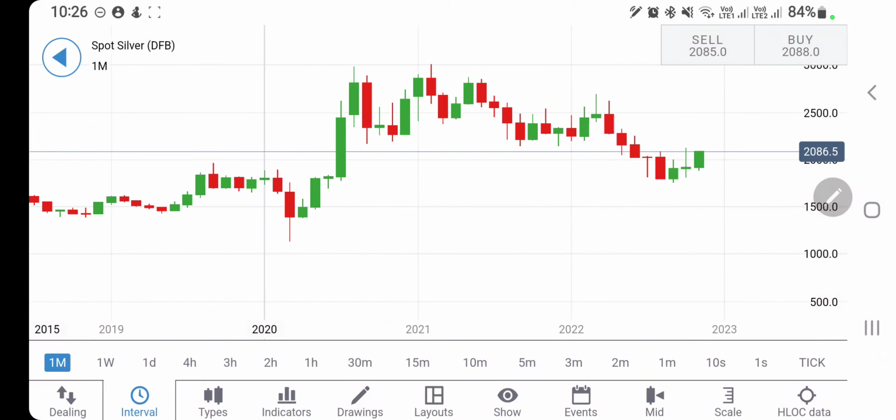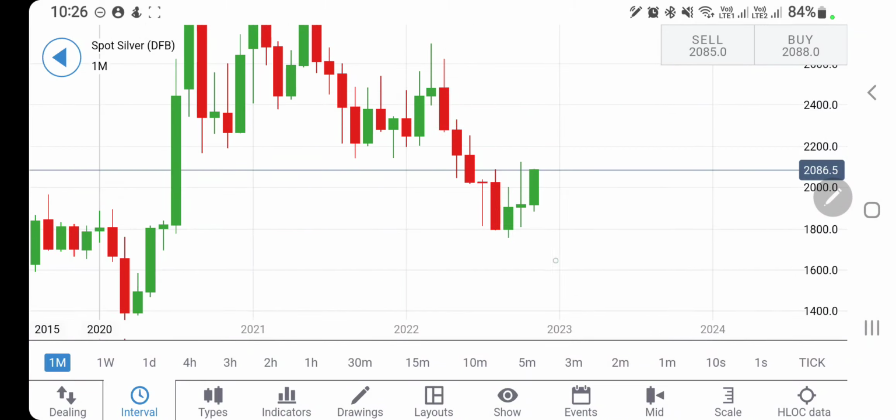Now let's have a look at the monthly charts. On the monthly charts, higher lows. On the monthly charts, the previous two candles, if you see, we tried to analyze this last week also, higher highs. Now see, if you connect the dots here, where does this candle close? 2250 levels. Yes, it can probably achieve these levels, 2250, 2300, and then may trade within this range between $19 to $22.5, $23 for the rest of the month.